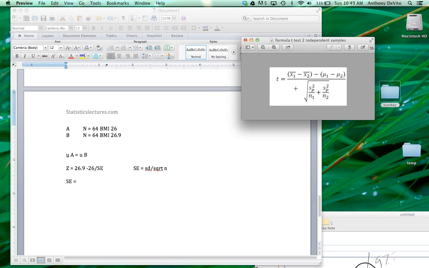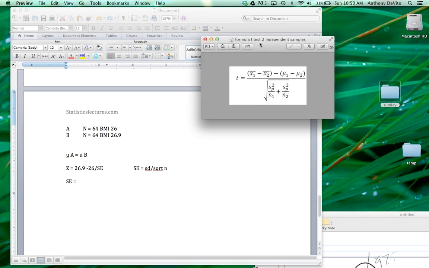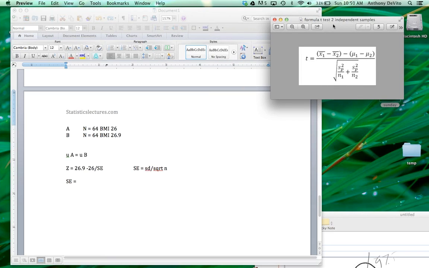error. Well, standard error is going to be standard deviation over the square root of the sample size, right? Well, problem is that this group's got its standard deviation, this group's got its standard deviation. And if you're getting it from the samples, they're not exactly the same number. So what you can do is say to yourself, well, gee, I'm going to find a pooled standard deviation. That involves another formula. Just like we had a formula for proportion for a pooled standard deviation, there's a formula for doing that for these samples as well.